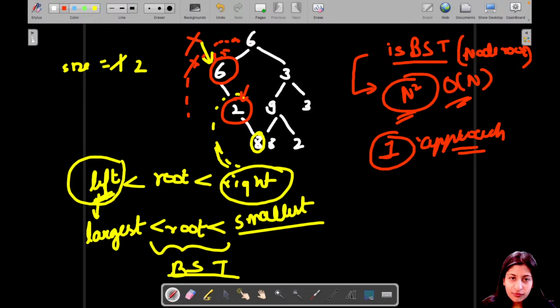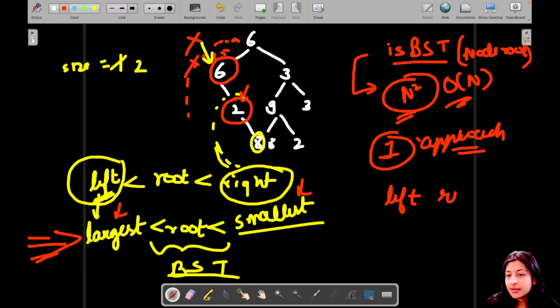But now the chapter for this part at least ends here. Whatever subtree I had to get, I got it from this portion. Now same goes for this subtree. I have to check the similar thing, and you have to follow one order of traversal. So what kind of traversal are you going to use? In order to have this comparison, you need to have traversed your left subtree and the right subtree also. So the best traversal for that, in which you traverse left, then right, and then your root, is post order traversal. So clearly we are going to use post order traversal.